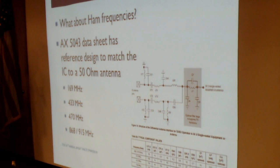The other question we might have for this is, what about ham frequencies? Does this chip work well in ham frequencies? It turns out that the data sheet for this AX5043 chip has some reference designs, some reference components, to work in a variety of interesting bands. 169 is kind of near ham. 433 and 470 are interesting to us, but none of them really clearly specify the range of these matching networks and how they would match to the ham bands.